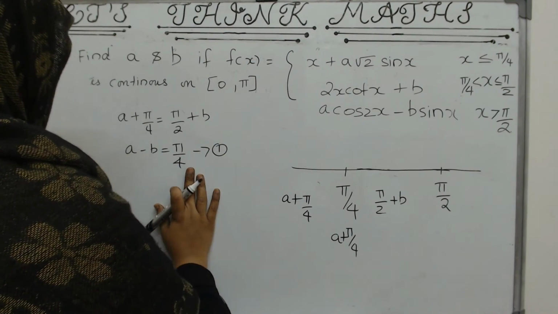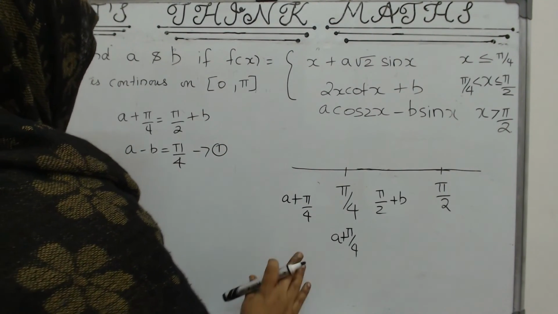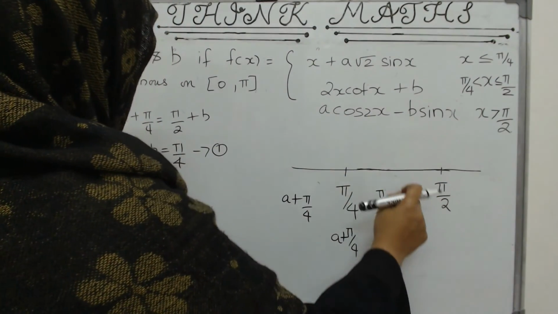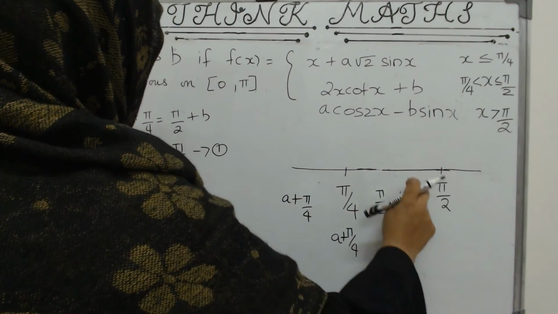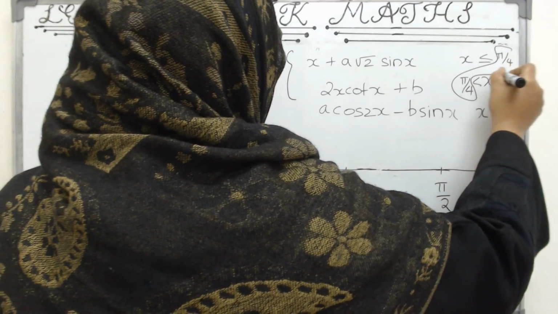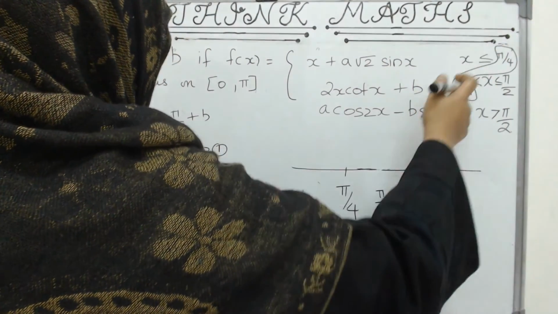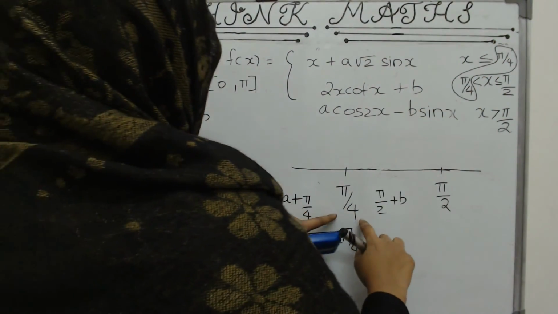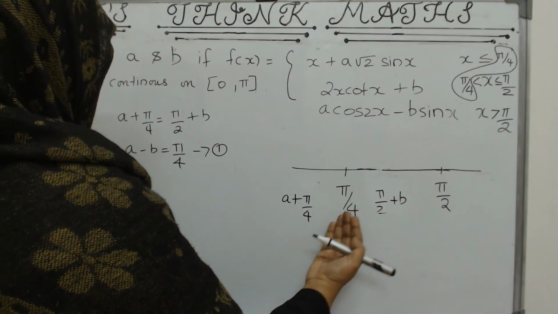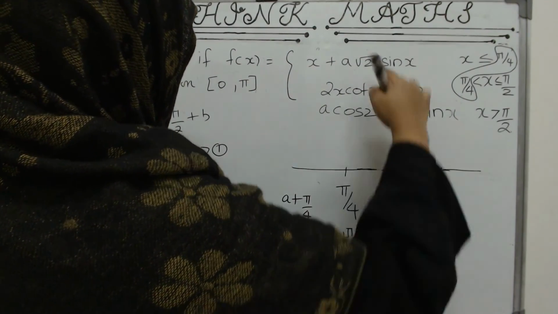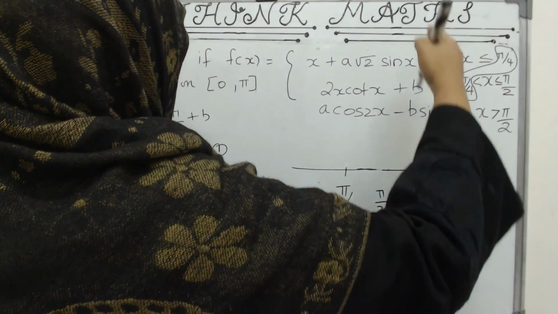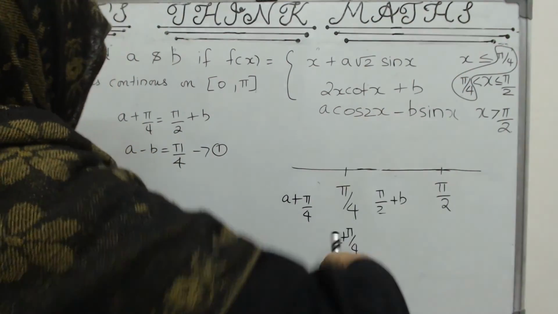Now with the pi by 4 part over, we move on to the pi by 2 part. And an important word of caution, do not continue with this value. Why is that? This was a different value. This is only for values near pi by 4. How does it behave at pi by 4 when it comes from its right side? That was what this value was for. In both these equations you have substituted pi by 4 because their break happened at pi by 4.